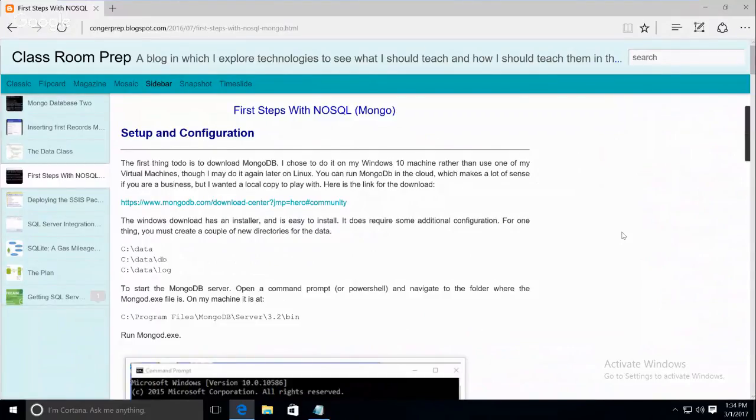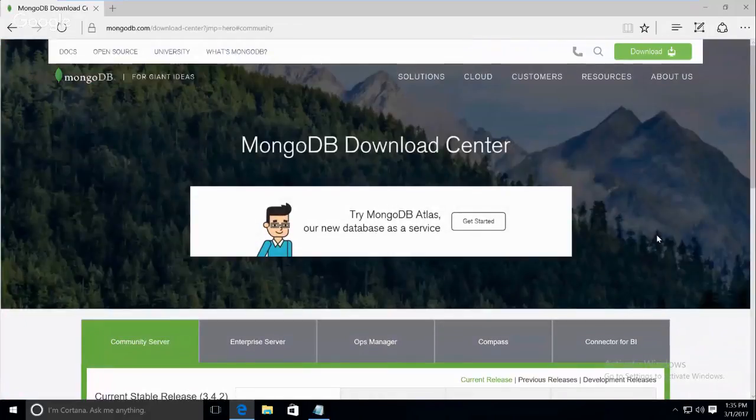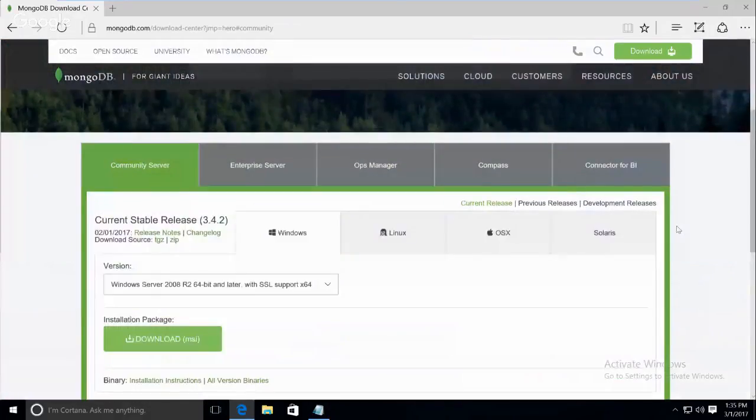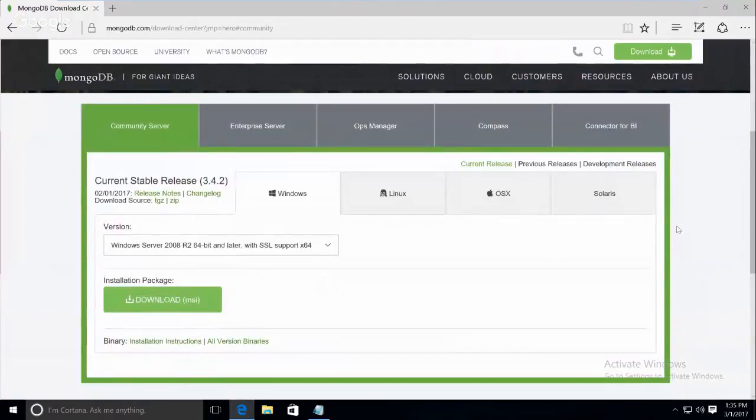If we're on their website, do we want it with or without SSL support? We don't really need SSL. We want the community edition, right? If you can get here, you can click on this, and it'll take you to where you can download the community edition. I'm just going to download it from here.